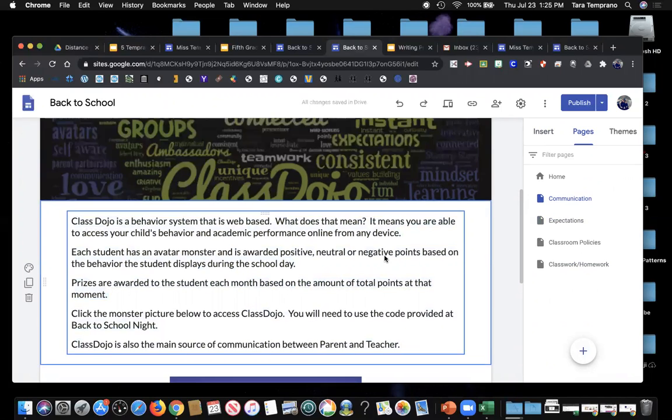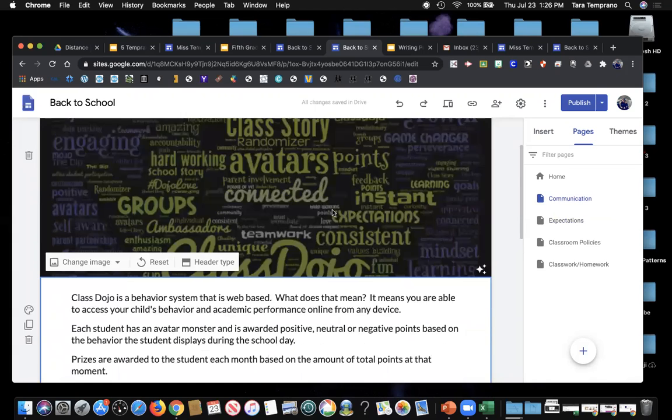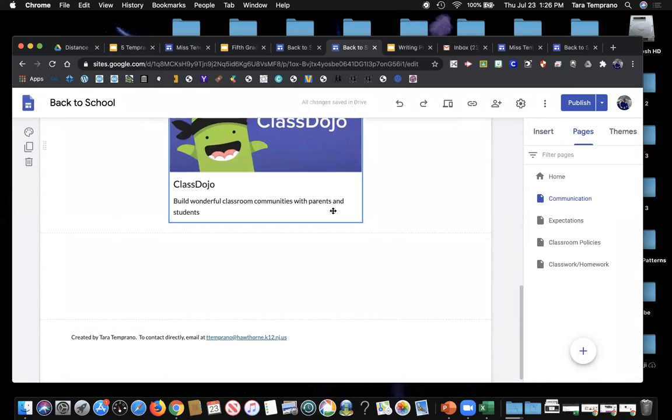And the reason I say that is I have been doing this long enough, and I have a lot of friends that are also teachers and parents, and I have friends that are parents and not necessarily teachers. And one of the things they point to often is the communication, that they don't understand the work, they don't understand the assignment, they don't understand what the students are supposed to be doing. And then you have the child that's sitting at home that may not have been paying attention. They come home and now they're having an argument with their child. So Class Dojo is a great way to do this. And I will make another video about Class Dojo at some point and how great it is.